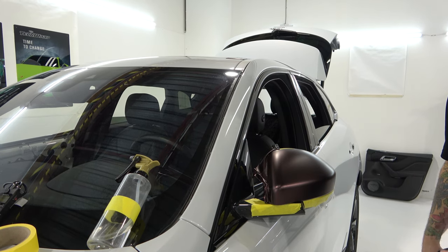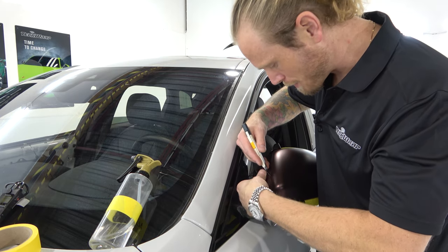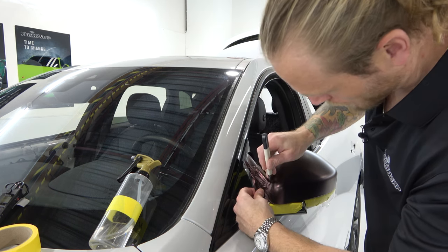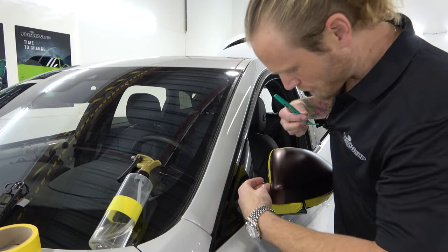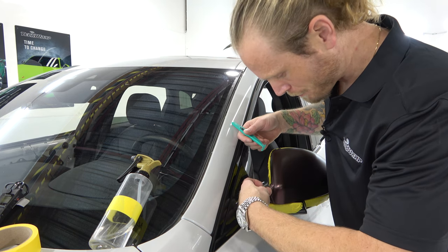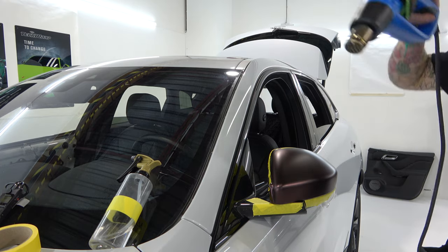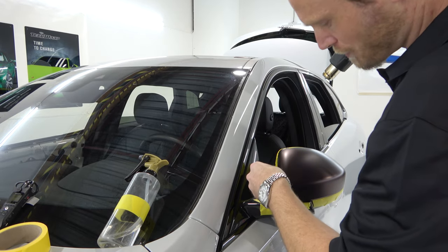We're going to pre-tuck here also, but first I'll cut some vinyl away because I have too much — I'll cut right on the tape. This is a great reason to have tape there: I don't have to worry about my knife scratching the black piano plastic. The hardest part is going to be right here at this bend. We don't want to be adding tension to the edge, which is why we have to lift off the tape. Once I add heat, the film shrinks back down — it's pulling across the edge.